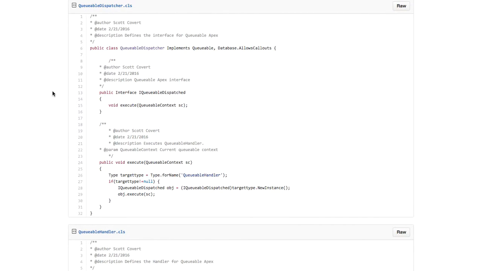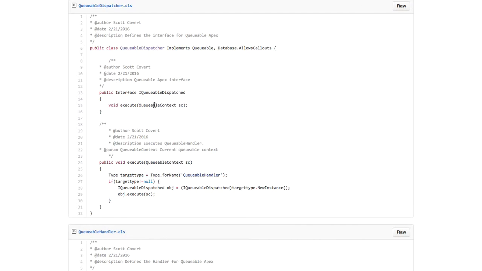Okay, so first I have an Apex class that implements the Queueable interface and also allows callouts. Now you can see that this class doesn't seem to do much, and that is because it has been written with the use case of a managed package in mind, where any class that implements a Queueable interface, similar to the schedulable interface, gets locked down from further edits.